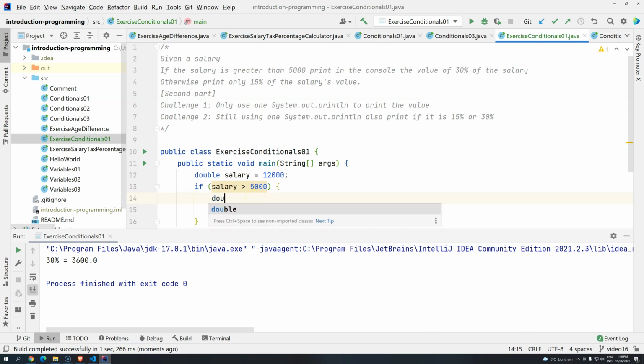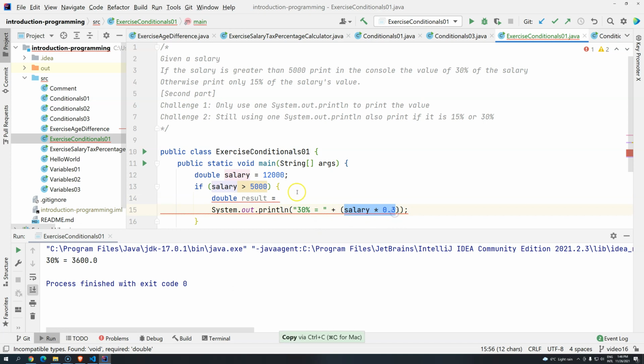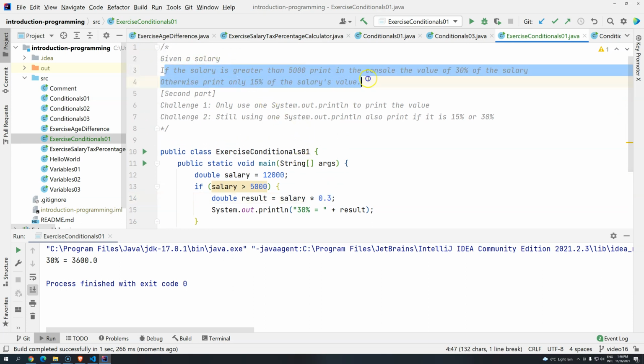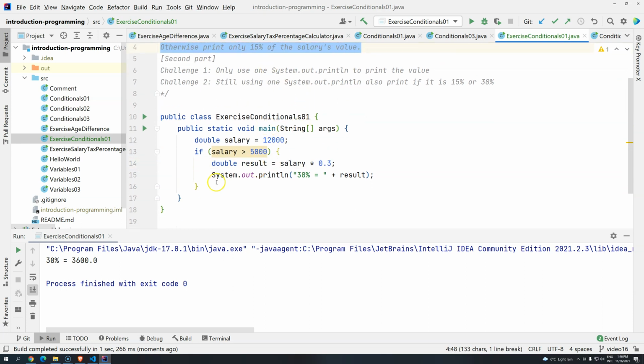So basically I'm going to create here double, and this will be the result. Or you can say like the percentage value, but in this case, let's just put result. And what is the result? The result is this, exactly what we have here, but we don't need parentheses because now we are doing the math right here. And then it becomes even more readable having something like this. So we know that the result is 0.3. So we have the first one, and now we have the second one.